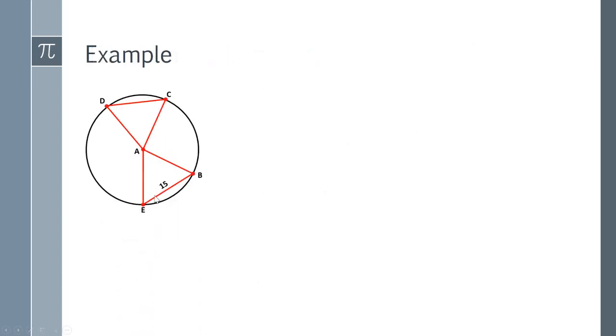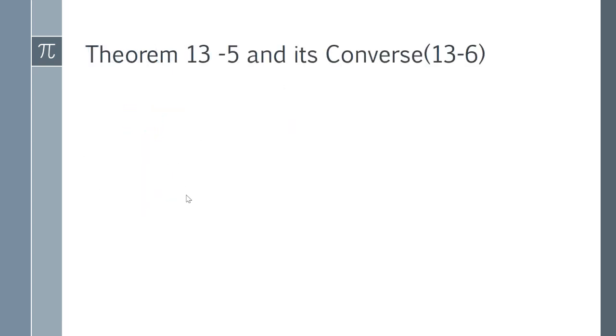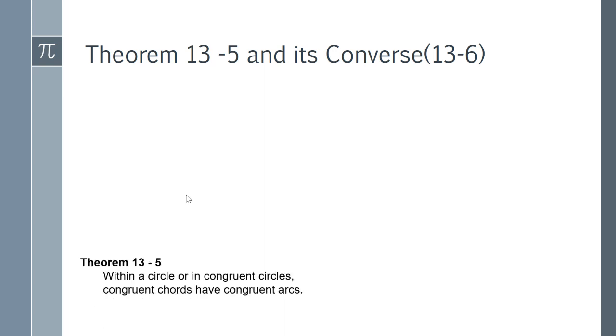All right, so how are we going to apply that? So here's a situation. We've got this picture, and the only thing we're told right here is that BE is 15. So if angle DAC right here is congruent to BAE, then what do we know about DC? Well, that theorem just said that if the angles are congruent, so are these chords that go through them. So those chords are congruent, so that chord would also be 15. So real simple there.